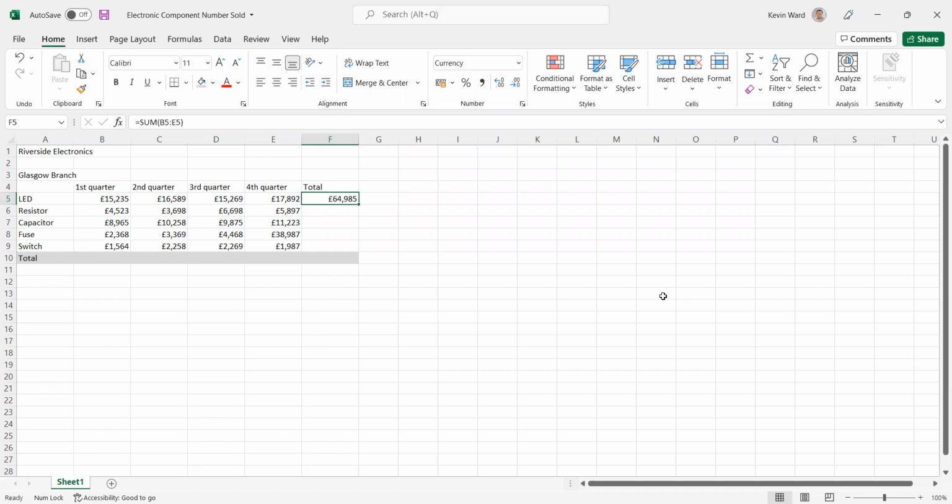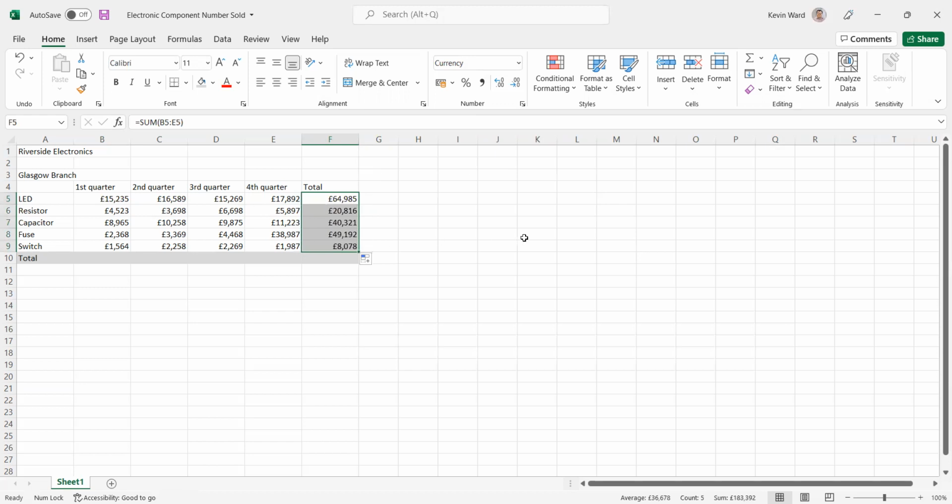Now, we don't want to have to go through that process every single time we want to insert a sum when we're doing similar things nearby each other. And fortunately, we don't have to either. We can take our mouse, hover over the bottom right-hand corner of F5 once it's been selected, which it has here, so we can see the green rectangle. Hovering over the bottom right corner, you can see our cursor turns from a white cross outlined to a black cross with no outline, just a black cross. We click and hold the left mouse button and drag down. We're going to autofill down.